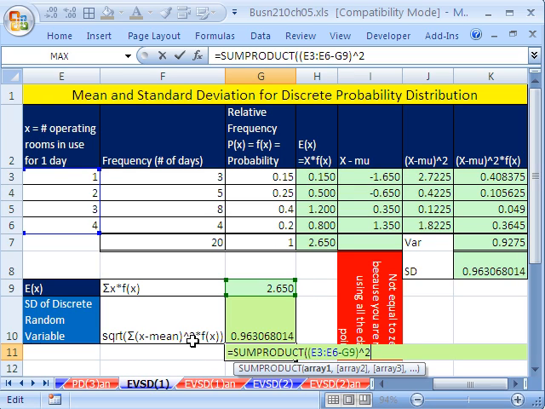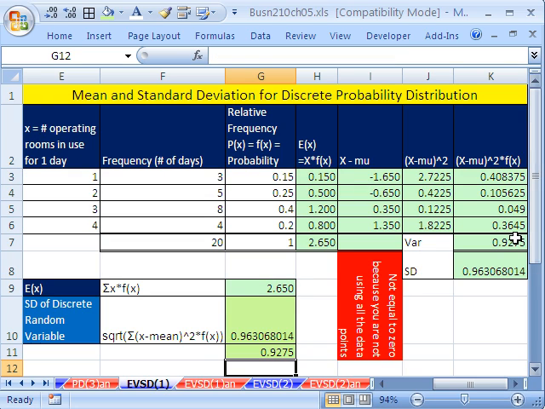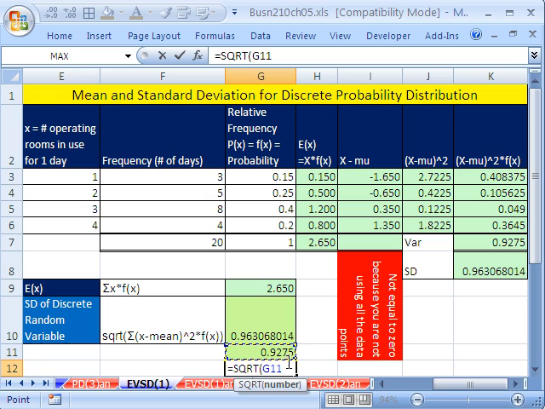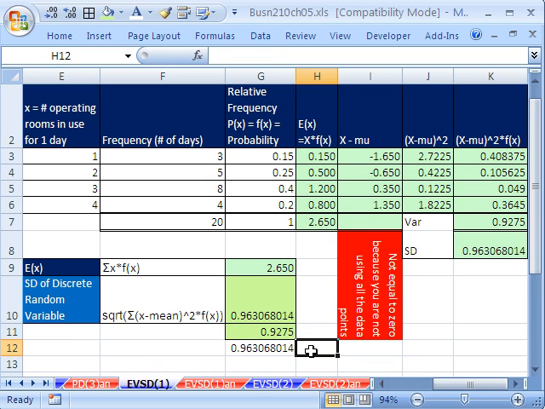It goes, calculate all of the deviations squared and multiply them times the probability. So I hit a comma, and I just highlight my probabilities, close parentheses. Now, that sum product will calculate the variance, so I hit Enter. That's the 9.2. I could easily, in a separate cell, just say equals square root of that, right? I could also just as easily say equals that and then caret in parentheses 1 divided by 2. But I'm going to do it all in one formula.